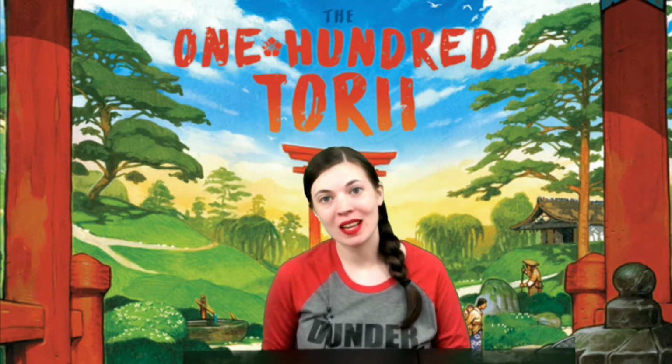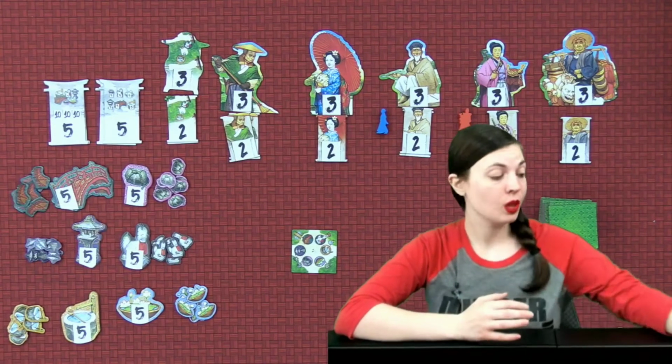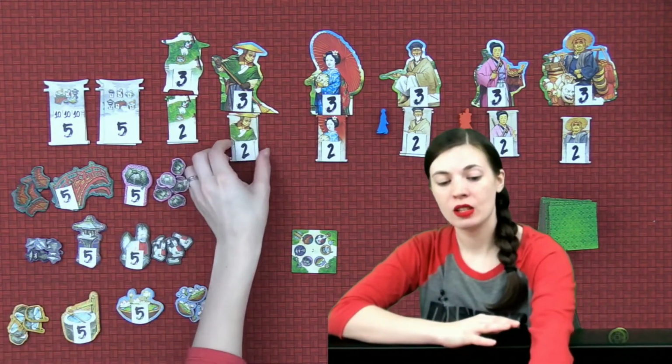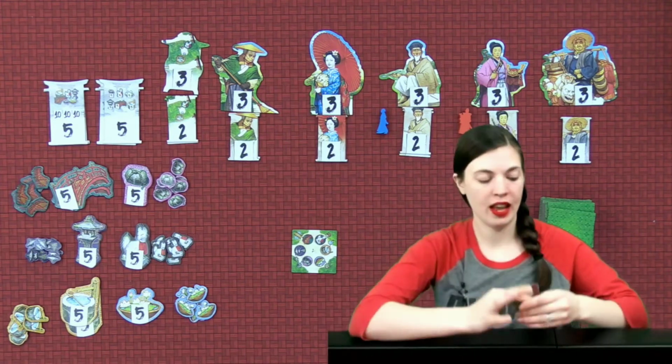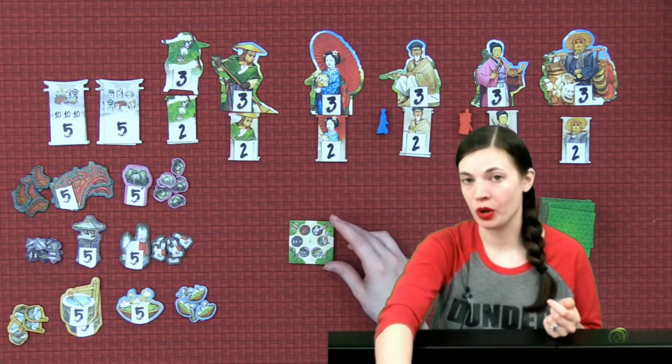I'm Lizzie, and today I'm going to be teaching you the 100 Torii by Scott Caputo with art by Vincent Dutray from Pencil First Games. We have the game set up for a two-player game. We removed 12 tiles per the rules, and we have 2 tiles per character and per landmark out here, as each player will only receive 1. Each player starts the game with 2 coins and 2 tiles. In the center, we have the red back tile that has one of each of the 6 landmarks on it.